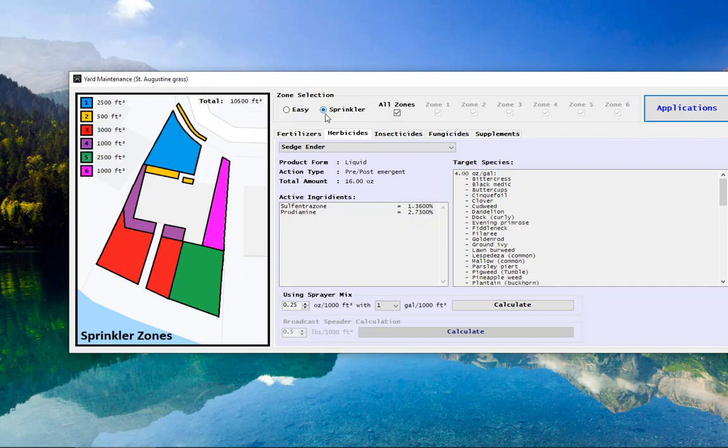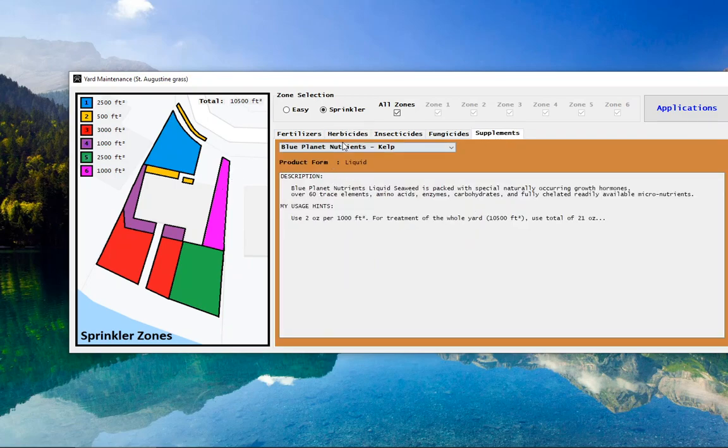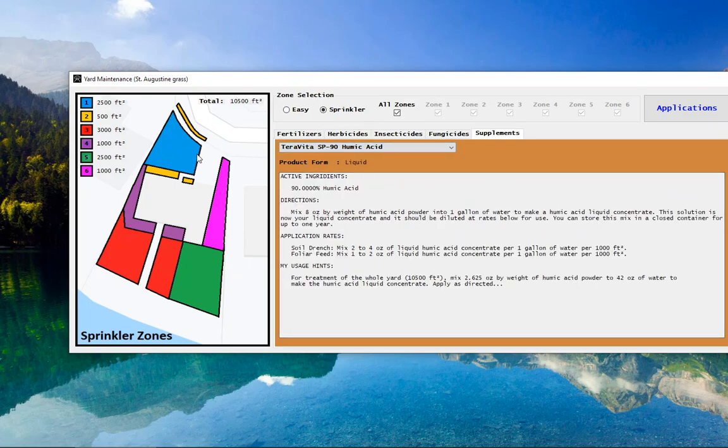Especially the sprinkler, I'm very excited about being able to do this. I've done it already with the humic acid last week, and it was really nice. I would have used the easy way: fill the 3,000, right? I use 4 ounces per gallon, so I would do 3 gallons and put in 12 ounces, and then walk this thing like an idiot. Well, not an idiot, that's what people do, but why do that when you don't have to, right?